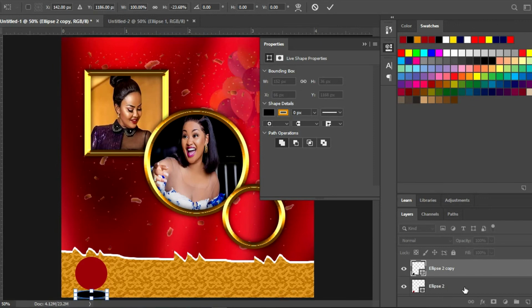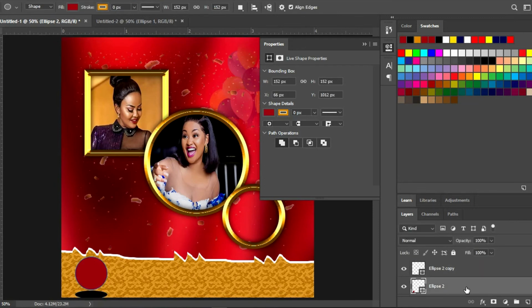Let's select our red ellipse. Press Ctrl T, move it up a little bit. Okay, that's okay. Let's select our black ellipse and decrease the opacity to 52%.